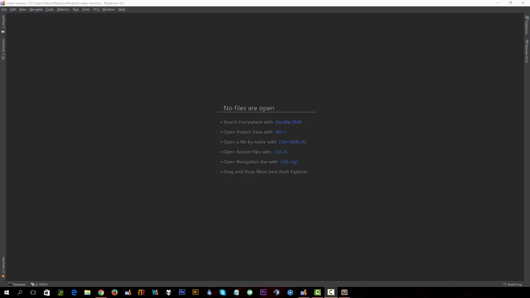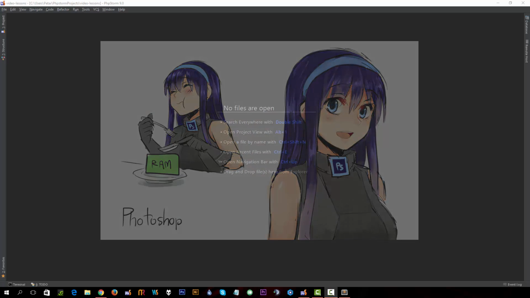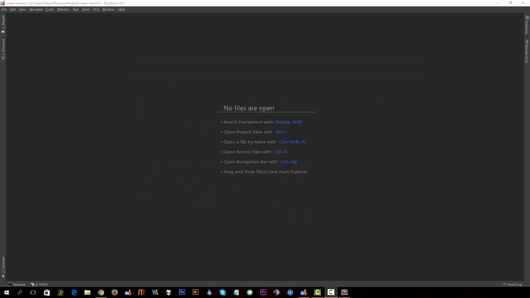Anyway, we're gonna talk a little bit first about the computer, and your computer is like the physical core of what you are gonna be doing and how fast you're gonna be doing that. Let me mention first that you don't need a beast to code. No, really, you only need a lot of memory if you're gonna be using Photoshop to make your own icons and stuff, because that really takes a lot of memory. Photoshop is really a RAM eating thing. But other than that, no, you don't need that.